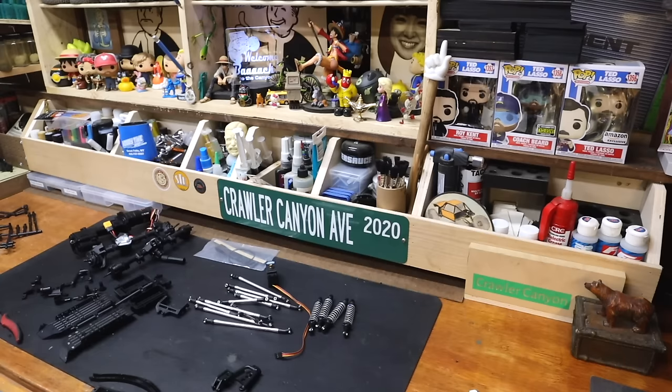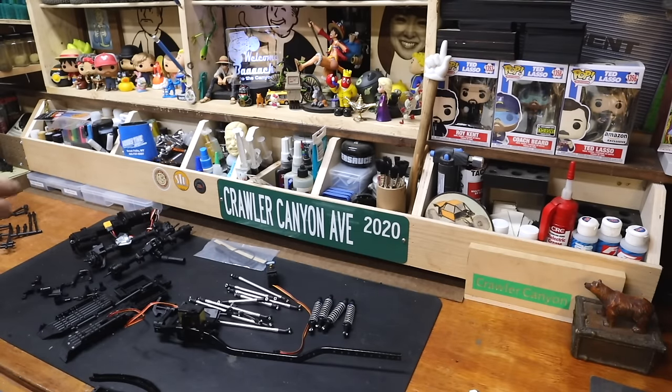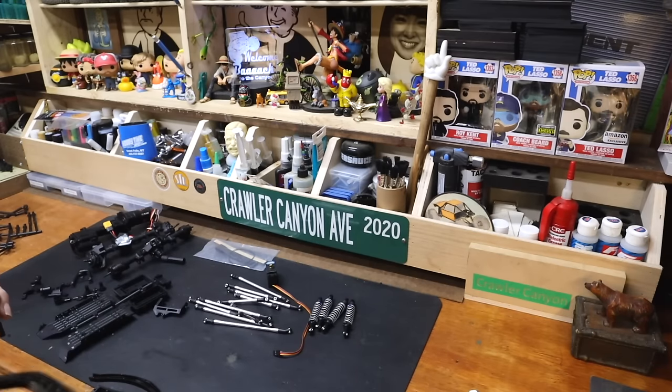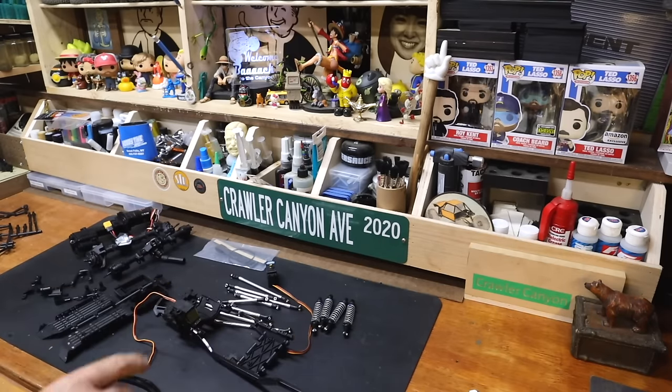We need an M3x10 — we definitely have those. The fun part of this operation is always seeing the panhard situation. They're not fooling around — that is around 85, yeah, 87 millimeters wide: a 87mm wide chassis plate. I think a lot of companies now are making their chassis plates too small. This is definitely handed — that looks correct with the holes more towards the front, we'll go with that. No fasteners going into the center plate yet because it's just pins retaining it for now.